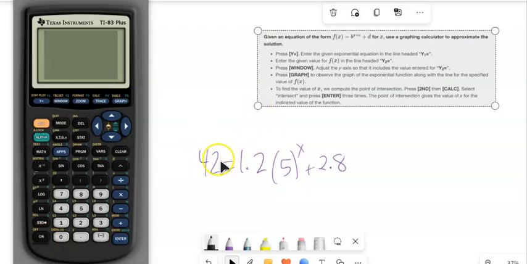So here's my equation 42 equals this. Some nice set of directions here. This is out of your text. But I'm just going to show you what this says. Basically what we're going to do is we're going to graph two different lines. One that's y equals 42. And one that's y equals this curve. And we're going to see where they cross. So I'm just going to enter my first thing, which is just y sub 1. My first line is equal to 42. Okay. That's good. My second line is 1.2 times 5 to the x plus 2.8. So now notice what I have is two lines. And my window might be off. I'm just going to hit graph and see what happens. And nothing shows up.